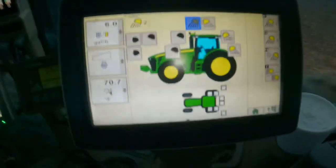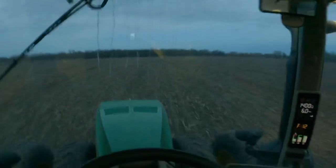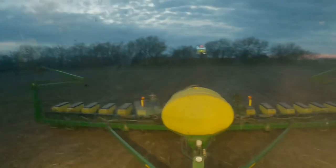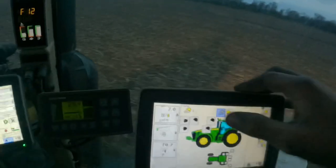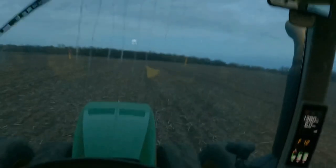We got it out. Another nice thing this tractor has is you can control which lights you want on. I don't want those lights up there, so I just go in here and click them off. I like being able to see my planner at all times, so I put these two on and turned these off. It's not dark enough to have the front lights on yet, but it's too dark not to have the back lights, so I just turned those rear lights on and left the front lights off.